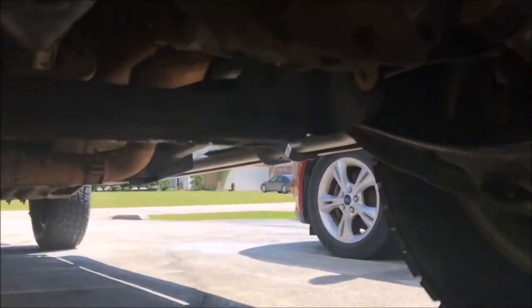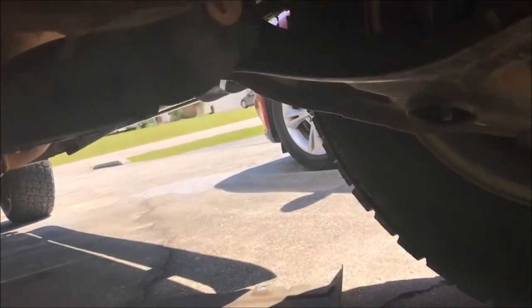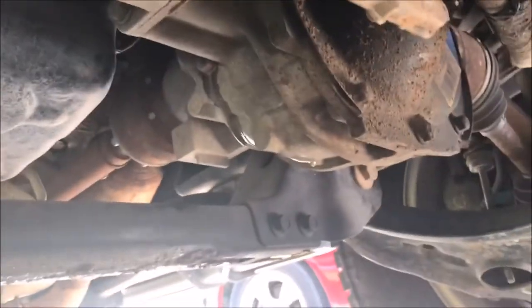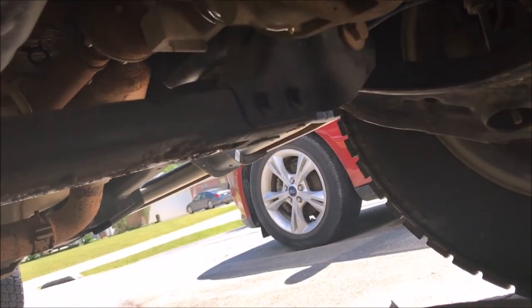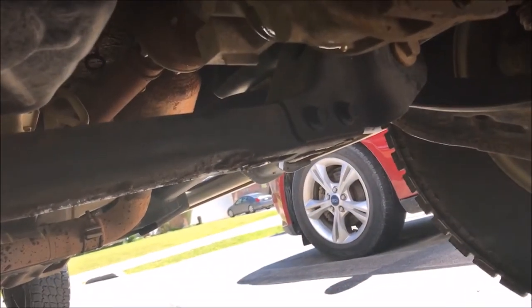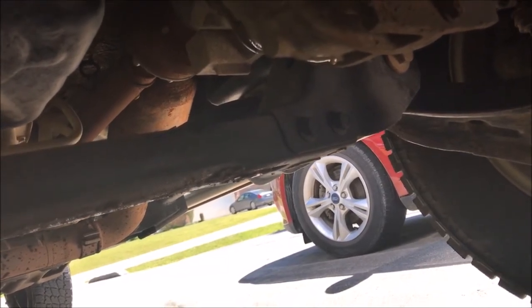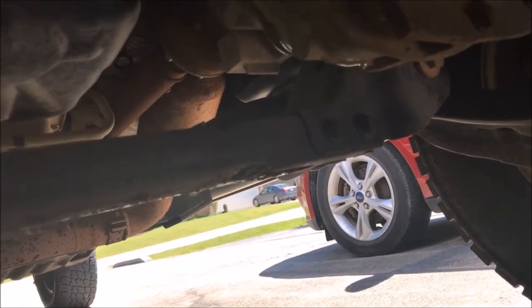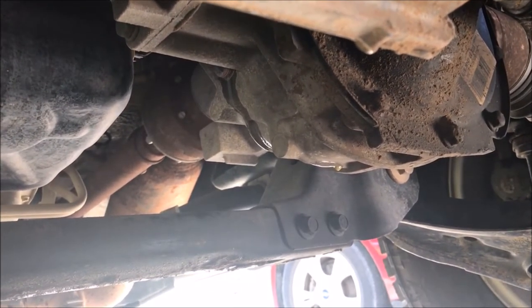I have a catch pan, and there's the differential. It started leaking as soon as I opened it up, so I assume it was well lubricated. It's a little yellowish, but what I've heard is that's the grease they use to make sure the mesh pattern is good on the ring and pinion. Let me find the 3/8 extension, take it off the rest of the way, let it drain, and then we'll pump it out.